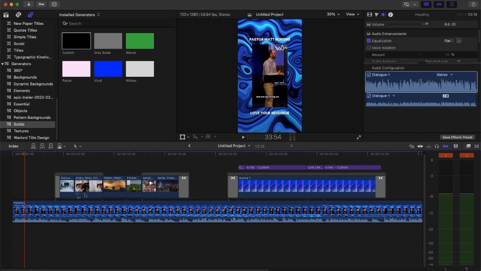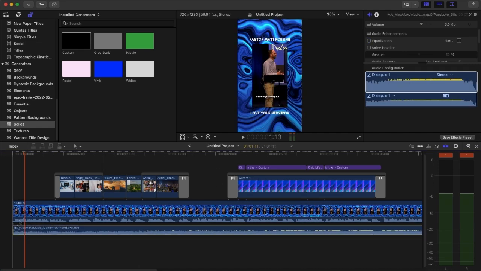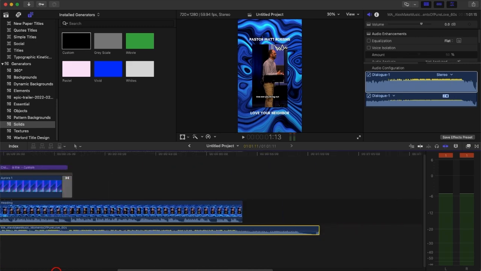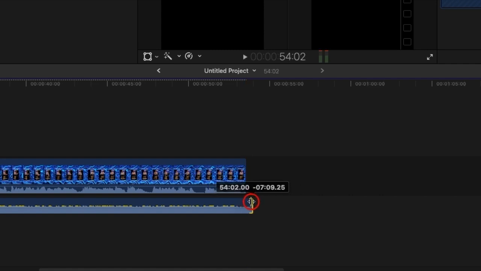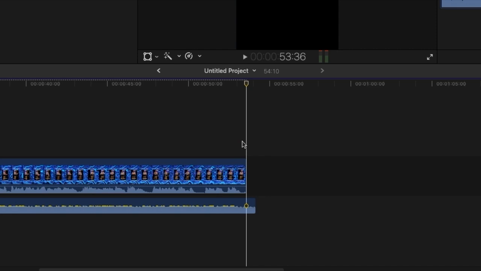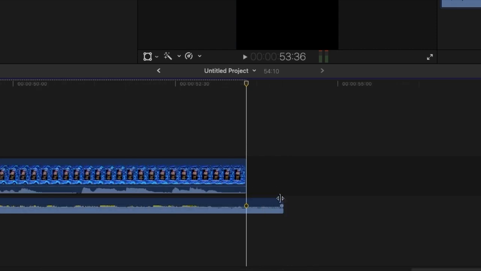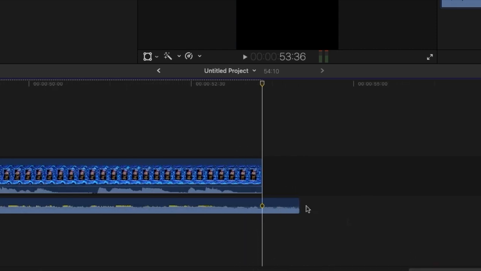So I'm back at Final Cut Pro, and I'm going to add the music onto the video. I'm going to just drag it in and make sure to cut it off at the right point. Sometimes I leave a few seconds on, and you just want to zoom in. It could be 2 to 3 seconds if you like, or you can just cut it exactly. It's up to you.